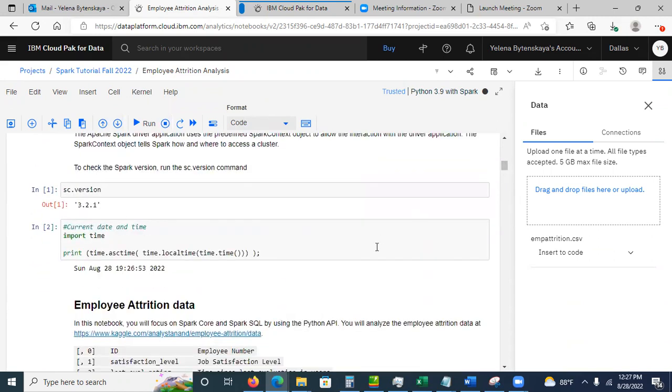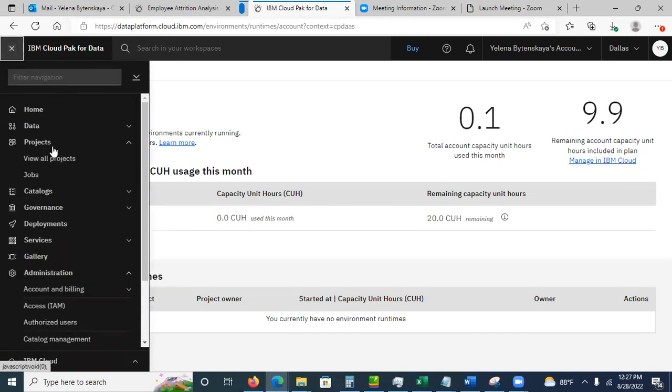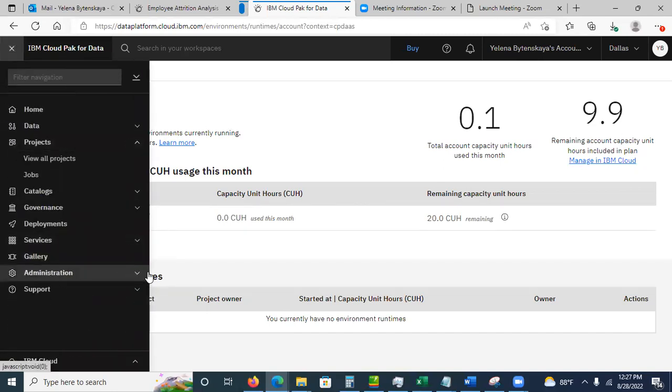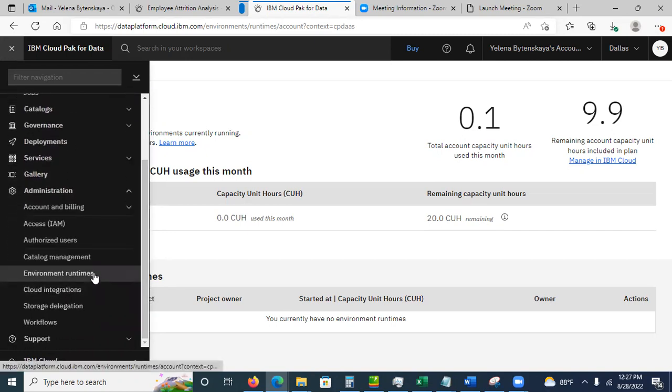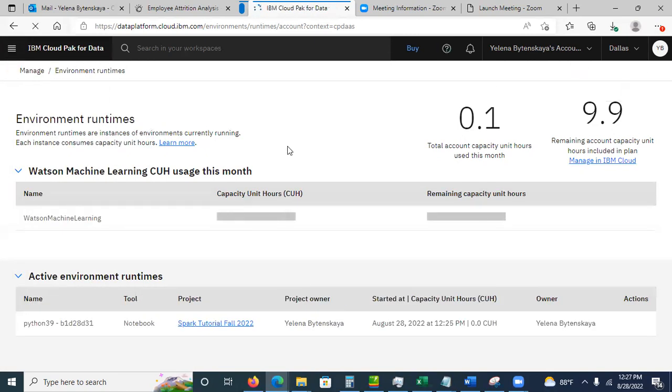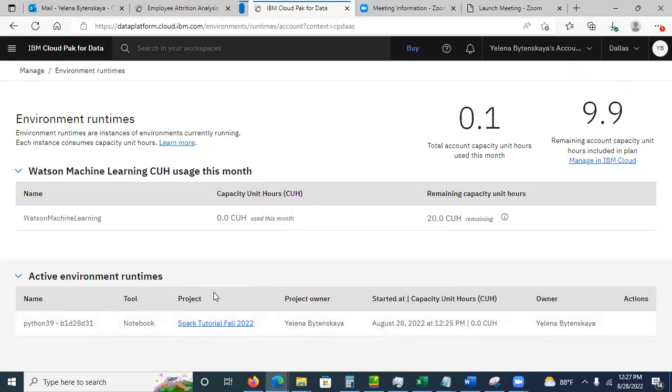It keeps going. While this is running, I'm going to go back to my page that shows the environment runtimes. I'm going to go to administration and choose environment runtimes. Take a look at what's going on. Do you see that? Under the active environment runtimes, it shows me that I have an environment active.